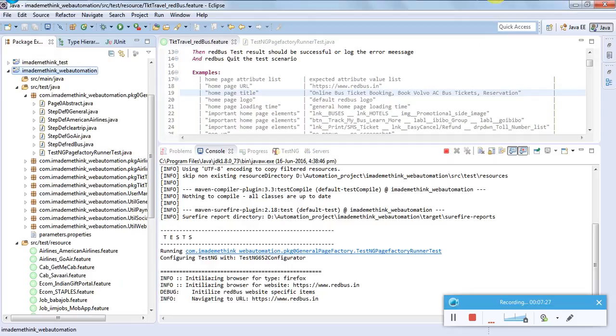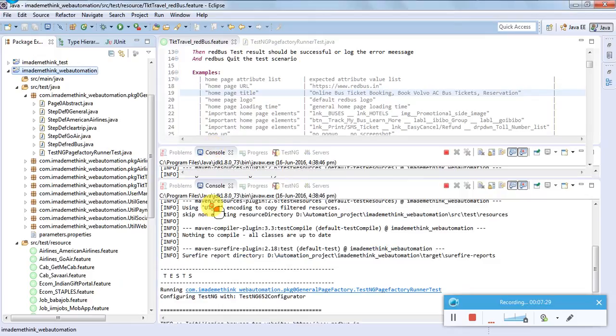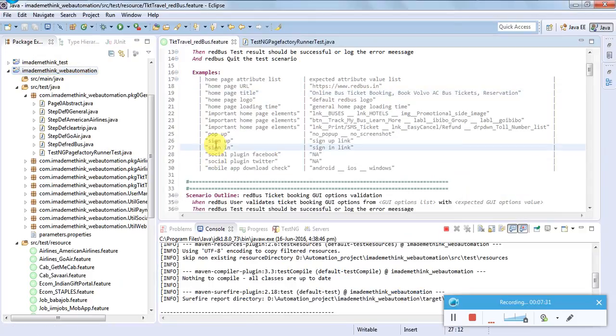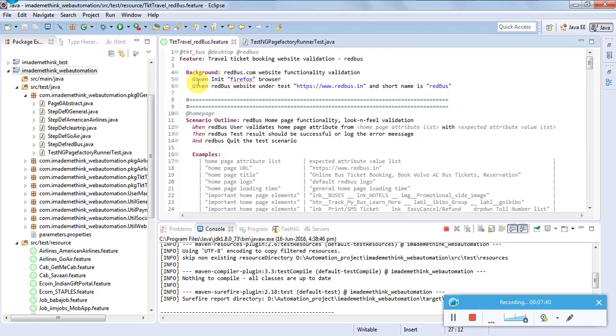So let us discuss one more important topic: how to scale this automation framework for another ticket booking website. As I have mentioned earlier, the steps which are designed are very general and very simple, so that for any other website we can quickly expand.